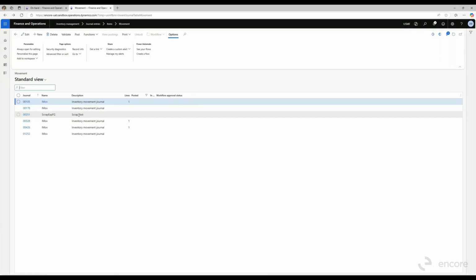The inventory movement journal behaves very similarly to the inventory adjustment journal in that you specify the quantity that you are changing your inventory by, whether that's positive or negative. You will move the inventory up or down. The extra benefit that comes with the inventory movement journal is you can specify what offset account to use.